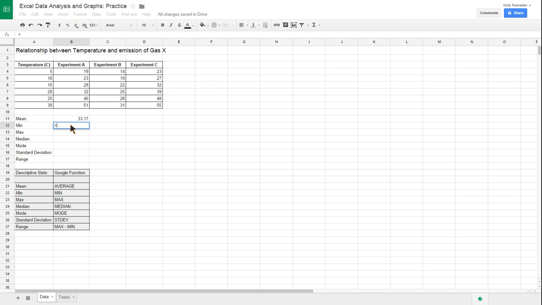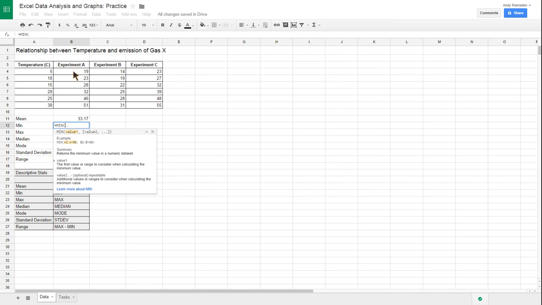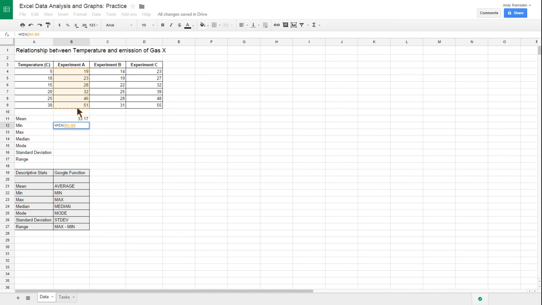Now, if I want to calculate the minimum, I go for minimum, and it says, right, the minimum value in the data set, thank you, what's my data set? That's 19, so that's the minimum value, and I can eyeball that. I can see straight away, yeah, that is the smallest value because I put them in that order. I can look at my maximum, and now we can know what will happen.